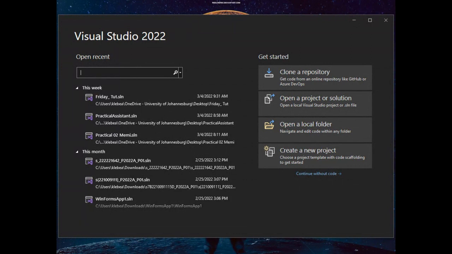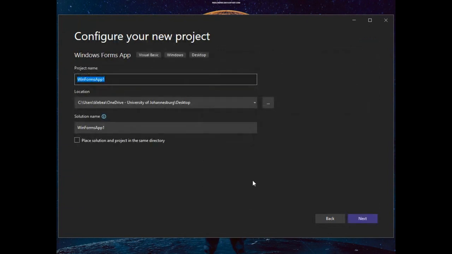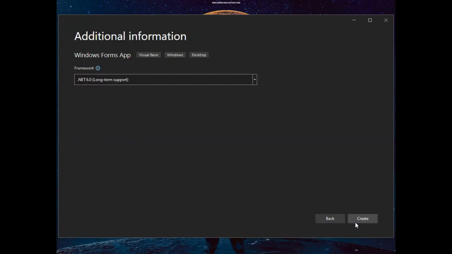So you need to make sure you create the right one. Let's go and create a project the right way. So create a new project. Over here, you'll see this is what most of you are choosing. This is the wrong Visual Studio application. It says Windows Form app. It's not the right one. If you click on this and click on next, you'll see that, call it test. Next. You'll see that the framework that it's using is .NET 6.0 long-term support.